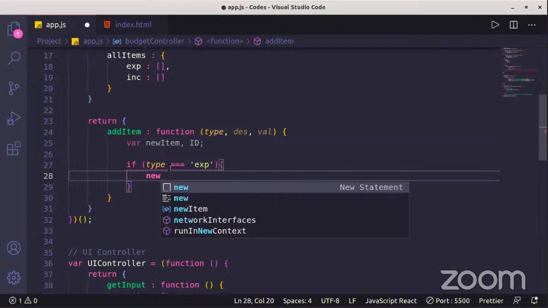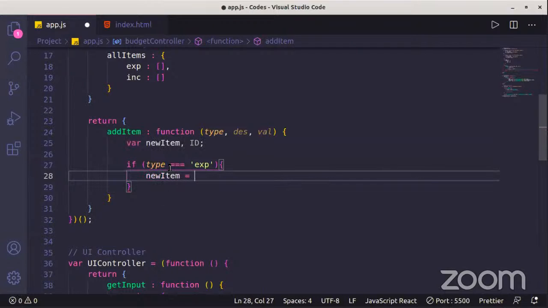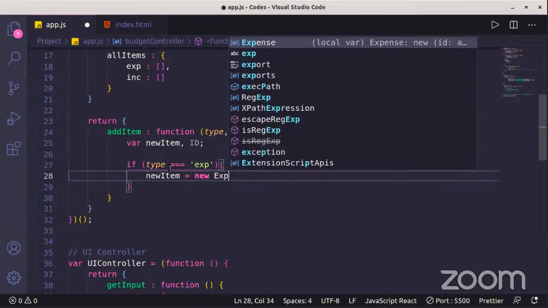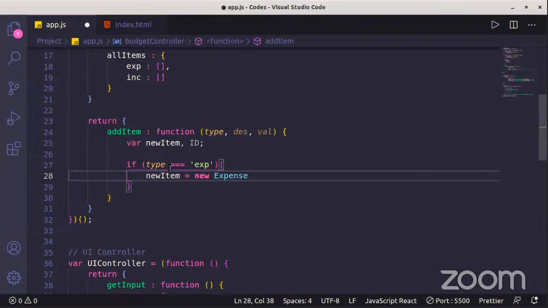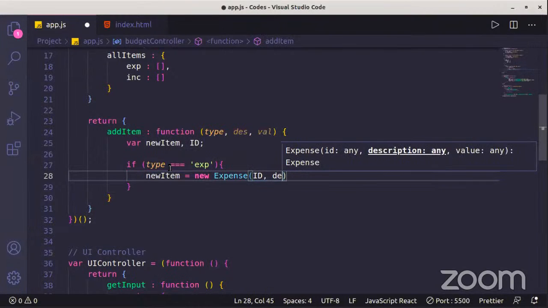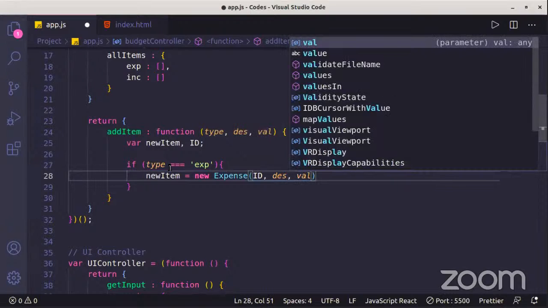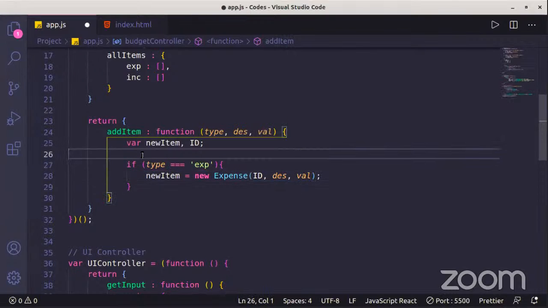We will create a new item with the function constructor. Using the function constructor, we are creating the object, expense, passing id, description and value. I will explain, don't worry. And let me initialize the value of id to 0.